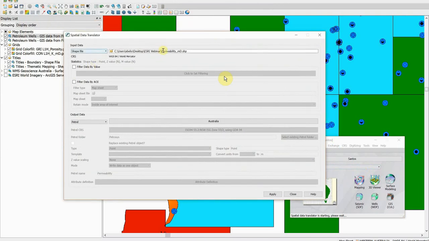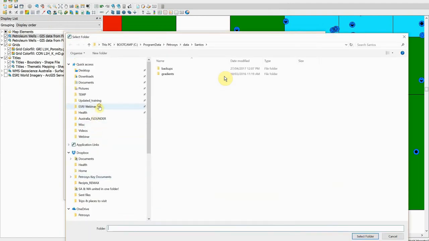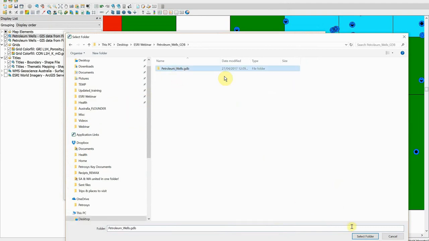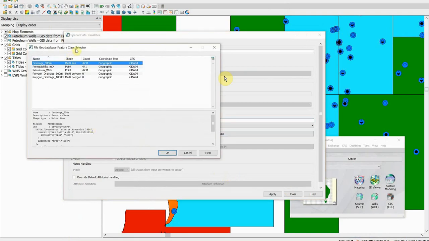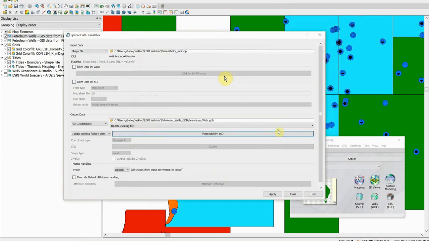So I will select my shapefile, which is the permeability one, and I will push it into my file geodatabase, which is here, and I will navigate through my folders to select it, and I will use the update selecting feature class because there is already a permeability feature class for this one.